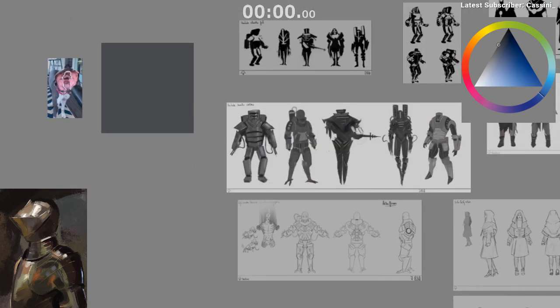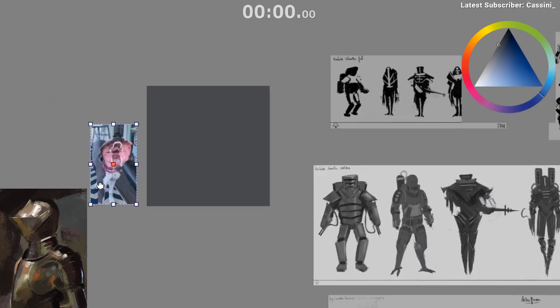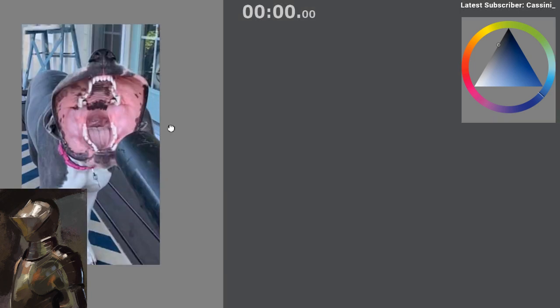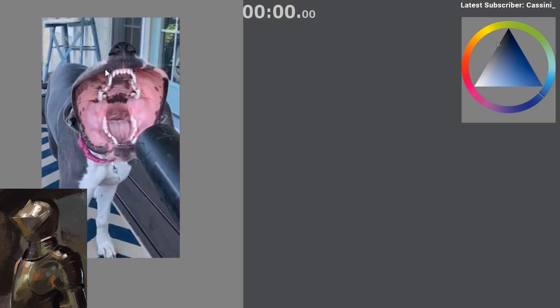Okay, so the first thing that we do is we need to collect some references really quickly. We'll spend 15 minutes on this, and I want to collect a few things. This is the image that I want to go off of. I want to have a creature that can have his mouth go back and reveal this crazy set of fangs. I think that's a very cool thing. I have the idea that it's going to be semi-aquatic, but I'm not going to stress too much about that, because I want to keep it open-ended. So this mouth thing is the major key feature. It's going to have something to do with this mouth.